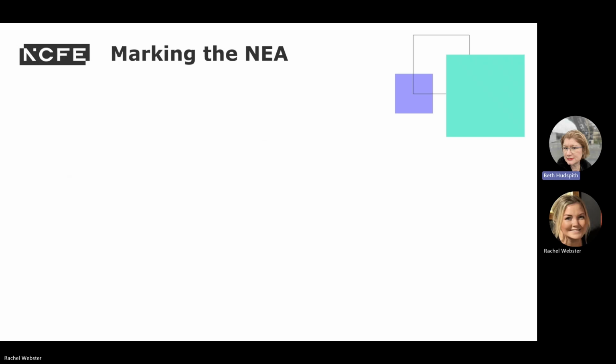Okay, we'll now move on to marking of the Model 5 NEA. Centres will be provided with task-specific marking grids, which must be used by all staff marking the NEA work. Assessors could apply the marking grid to work as learners complete each task, but be aware that until all tasks are complete, the learners may revisit and update them. It is important to note that no task feedback or guidance should be provided to the learners during the assessment window. This is a change from the Model 4 regulations.